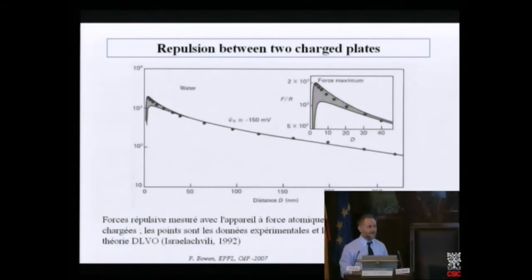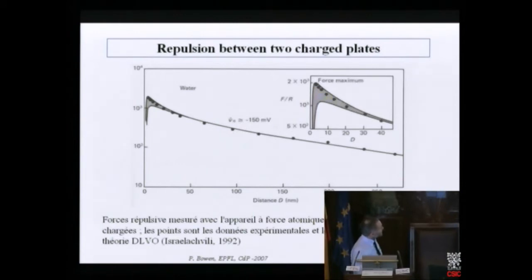Just to show that these are models. So two of the first 4 questions after the general introduction were, are they valid? Yeah? So this is a nice example of showing the electrostatic repulsion between 2 charged plates. These are mica plates measured on the atomic force system, where we have 2 curved surfaces of mica. They come together, and then you can measure the force. This is classic work done by Israelachvili, from his book in the early 90s. The work was done in the late 80s.